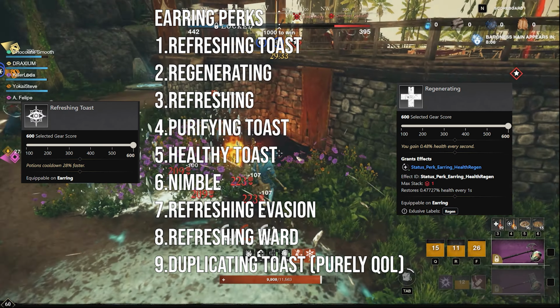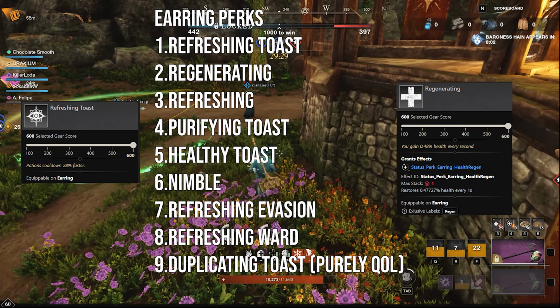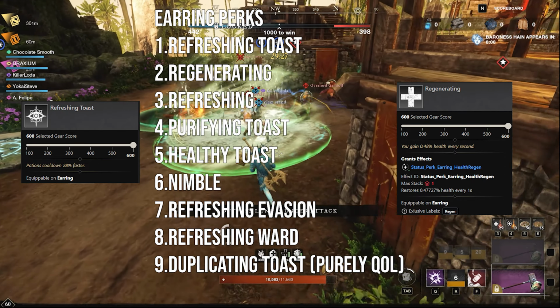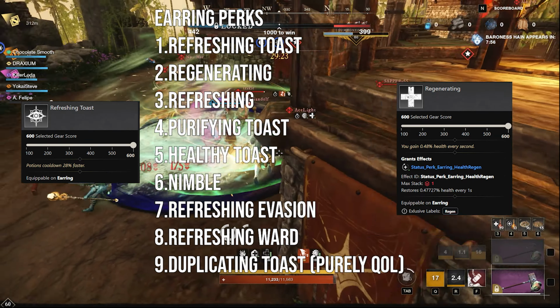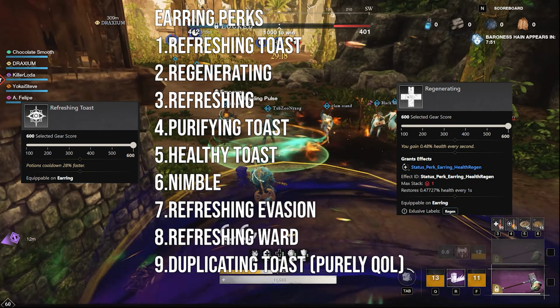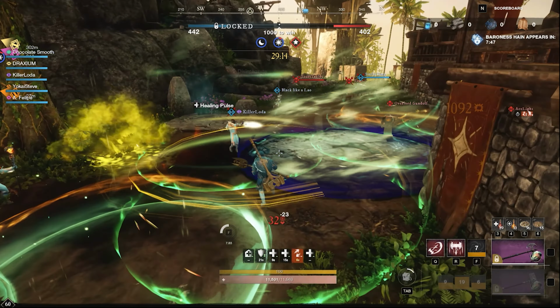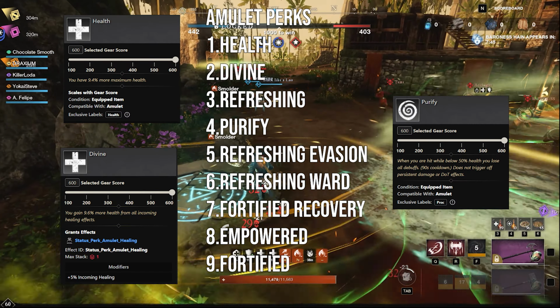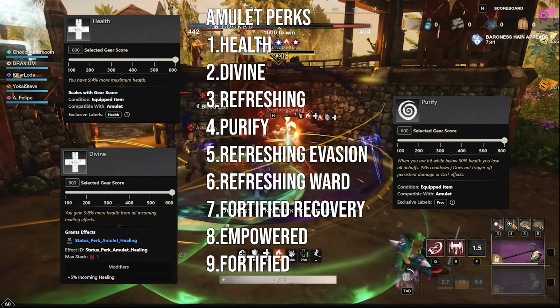Moving into your earrings, the perks are mostly about healing and cooldown reduction, so your list ends up like this: refreshing toast, regenerating, refreshing, purifying toast, healthy toast, nimble, refreshing evasion, refreshing ward, and duplicating toast, but that's purely for quality of life. For amulet perks, we got health, divine, refreshing, purify, refreshing evasion, refreshing ward, fortified recovery, empowered, and fortified.